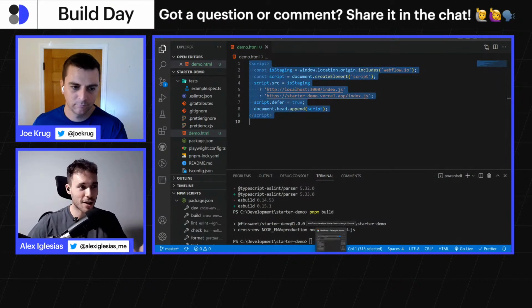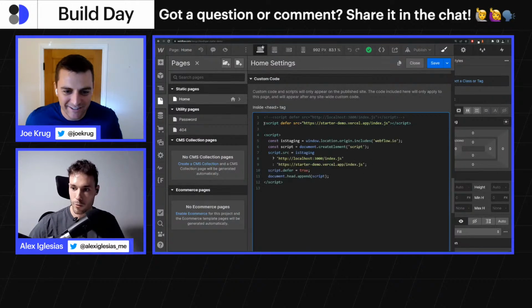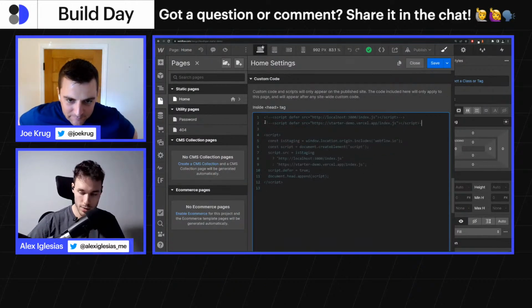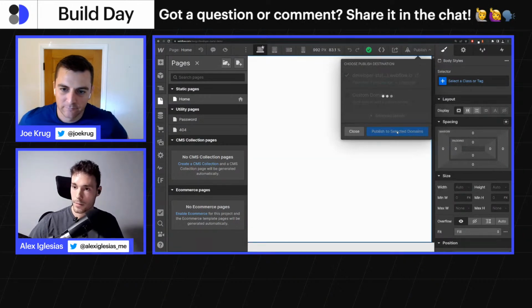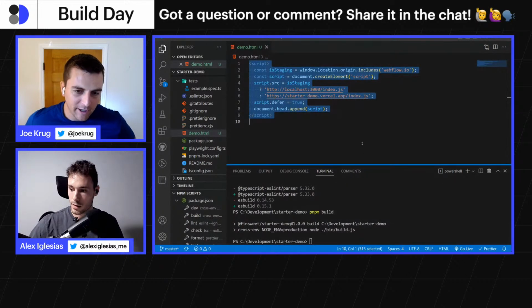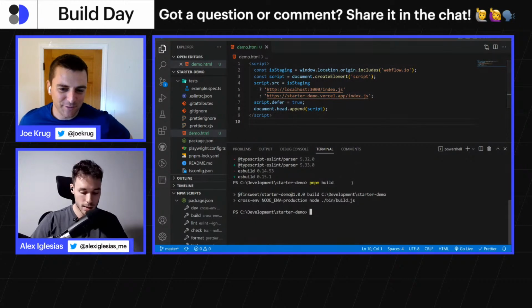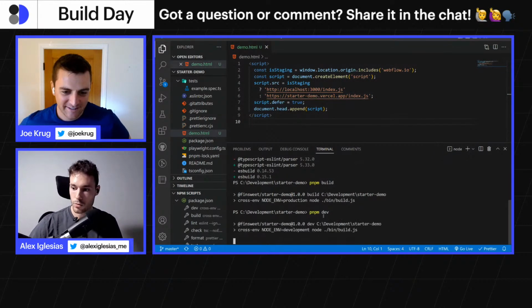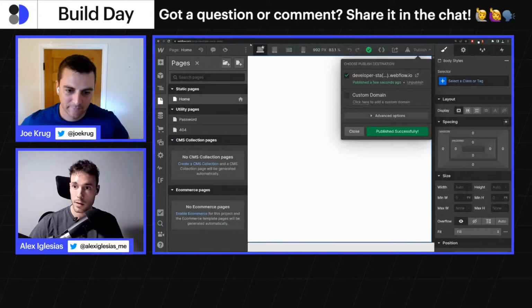Just take a screenshot, copy this if you want to. We can already come here and we'll comment out this like that. We'll save. Let's see what happens. Wow. Look how clean that code is. I love it. We need to run the localhost because I want to show this.